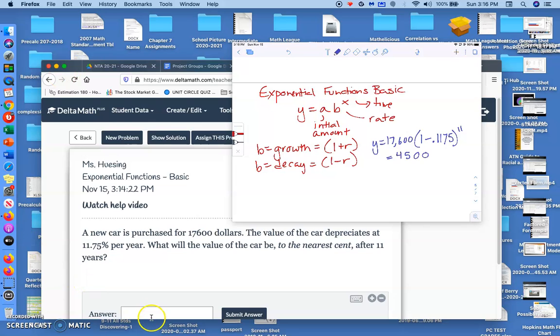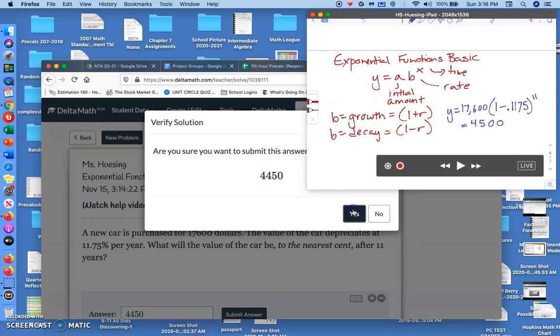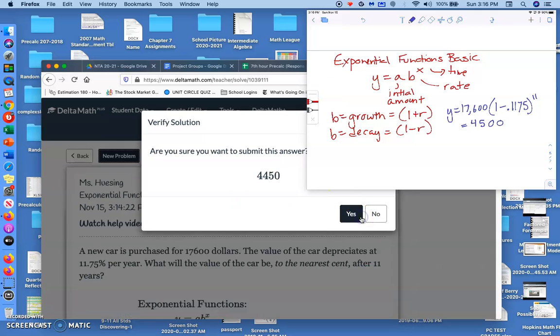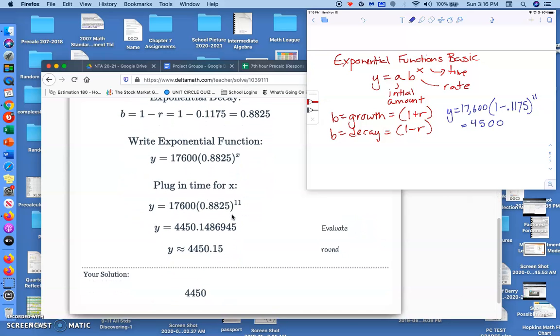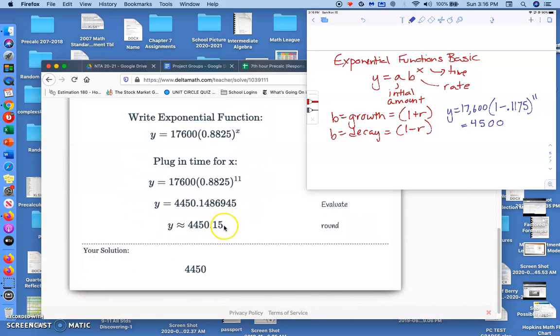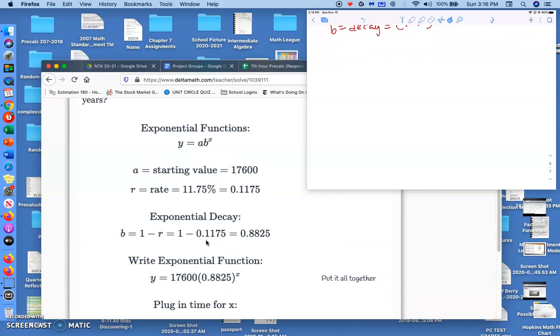So let's put that answer in here and see if we have it rounded correctly. Again, as long as your answers are fairly close, I'm okay. If it's off by a couple of dollars, like this one, we had it off. Oh, I didn't round to the nearest cent. So if you see that on your answers, you know what you're doing. It was just a rounding thing. You can try another one if you want, or if it's just rounding, you can keep on going.